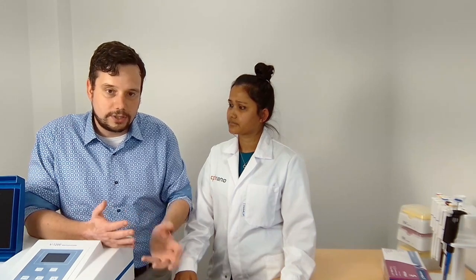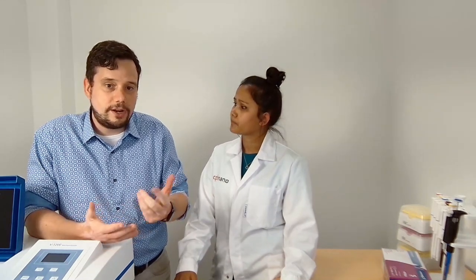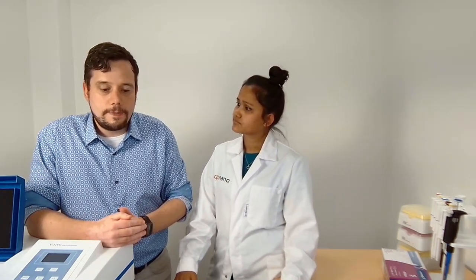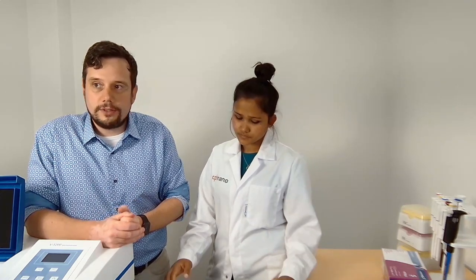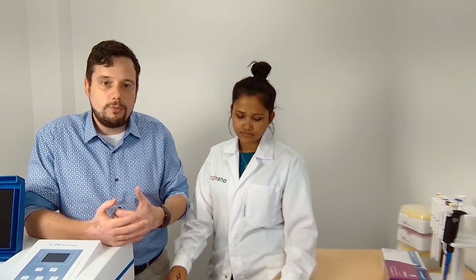Is NanoCuvette scientifically validated as an improved method? It is scientifically validated in the sense that the whole technology platform has been peer reviewed. This technology is a spin-out from the Technical University of Denmark. The fundamental work is available on our website as peer-reviewed articles. In addition, we conduct reference studies with various customers, like the one shown today with the Technical University of Denmark. If you're interested in more data, just reach out to us via email or chat.